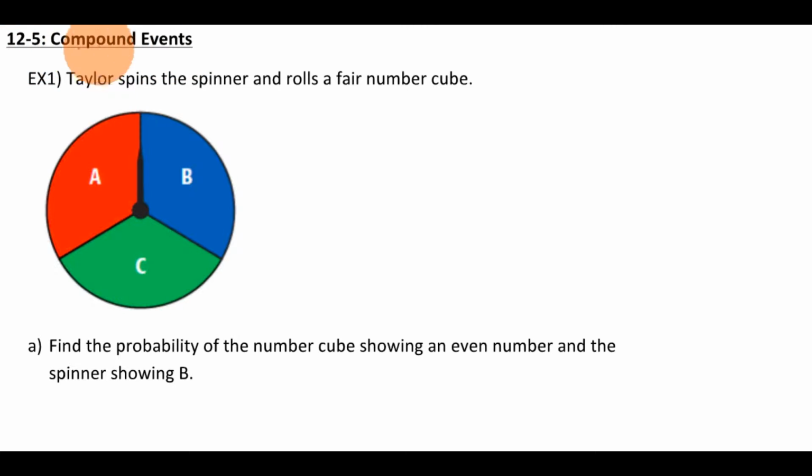Today we're looking at compound events. And this word compound, what it's telling us is that we're looking at something that's composed of two or more elements. So compound events, when we put these two words together, we're looking at two or more single events. So let's write that down here. I'm just going to get an arrow and I'm going to write down it's two or more single events or individual events. I'm going to actually use that word individual.